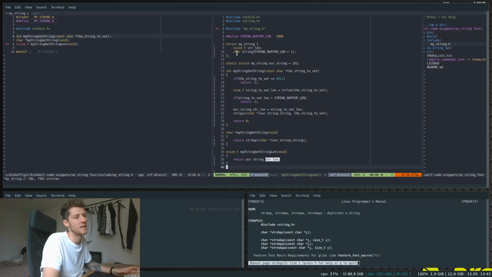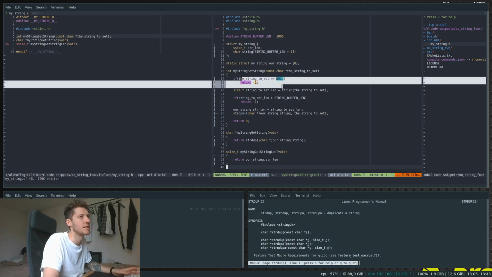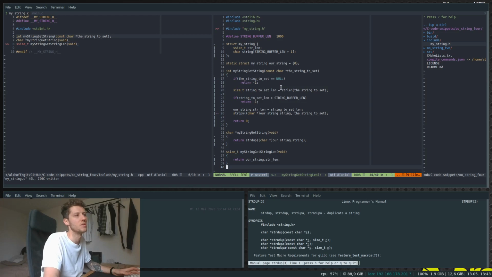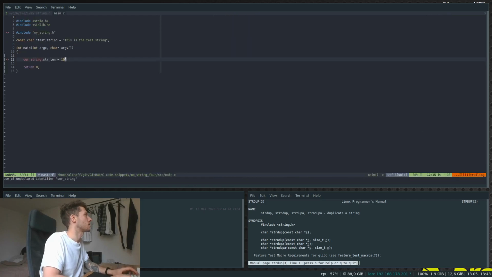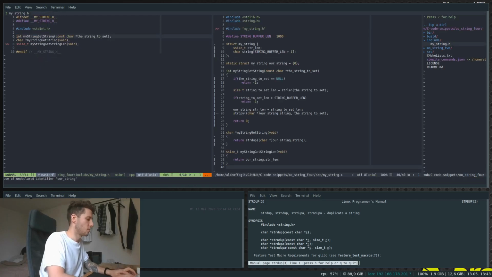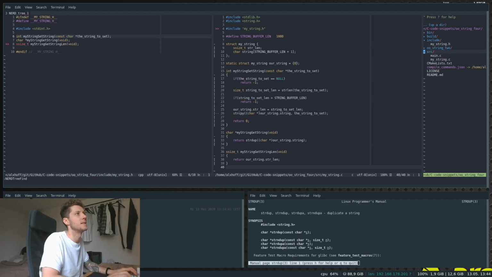It's always going to be valid, because the only way to change string length is to load a valid string into the buffer. So this is where you've got this error checking, input checking, whatever. You've added this ability into your API. So now we have our APIs finished here. So what I'm going to do is open main in the same window, and main is in here.